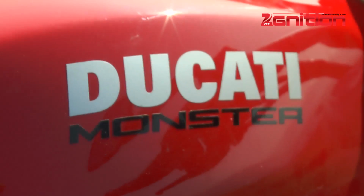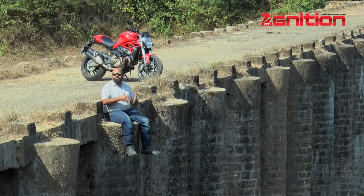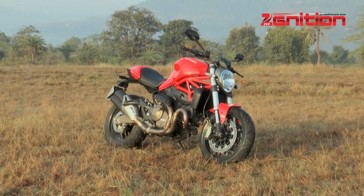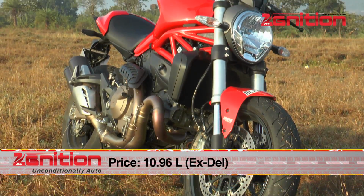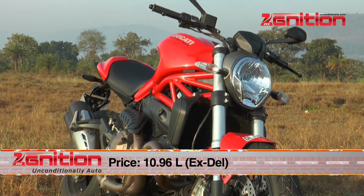Now the Ducati Monster 821 plays in a very small segment, at least here in India. In fact, the only bike which it goes up against in terms of its engine capacity and performance is the Kawasaki Z800. But then there's a huge price difference. At Rs 9.80 lakh ex-showroom Delhi, the Monster is over ₹1.5 lakh more expensive as compared to the Kawasaki.